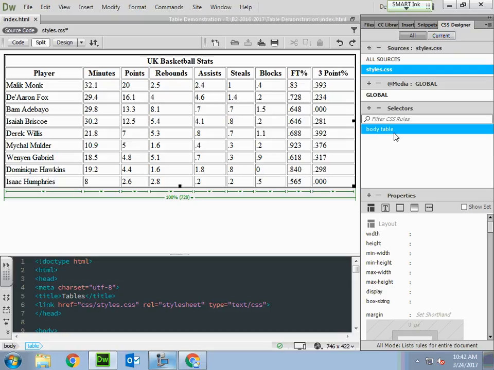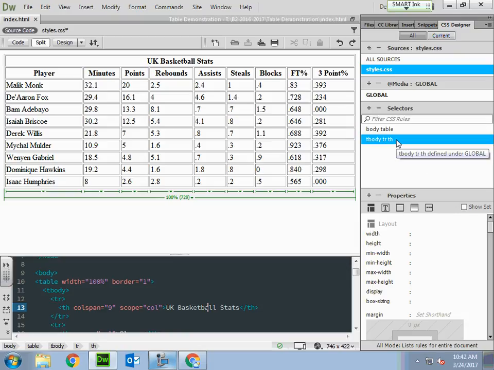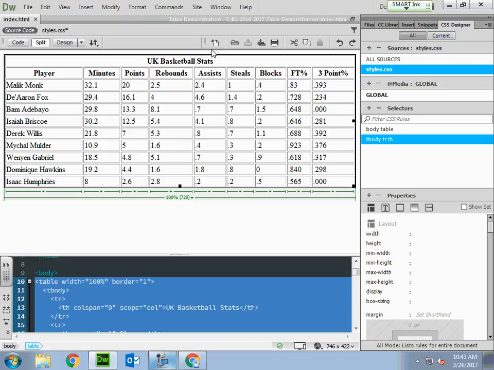Okay? If I go and select my header row right here, I'm just going to click on my first row right there, and I add that as a selector. Notice over here, let me zoom in so you can see what I'm talking about. Notice right there, it says T-body, TR, TH. If I apply a style to that, it's only going to do it for these two header rows up there at the top.